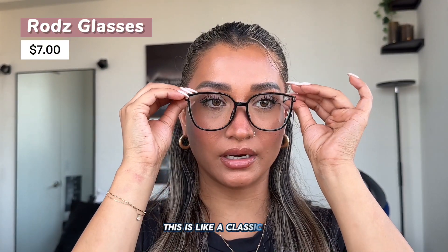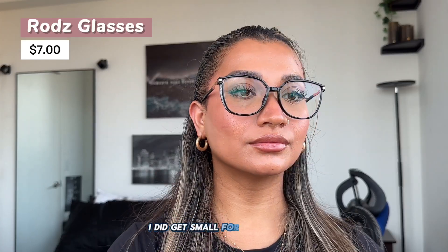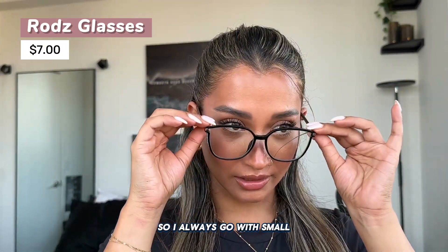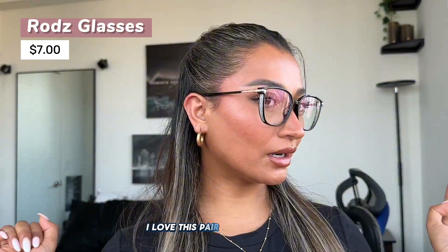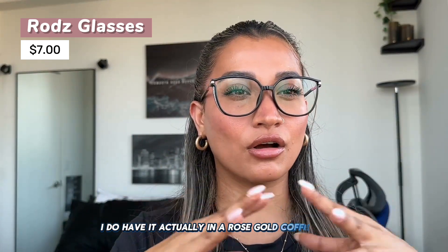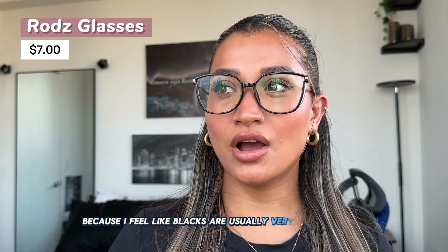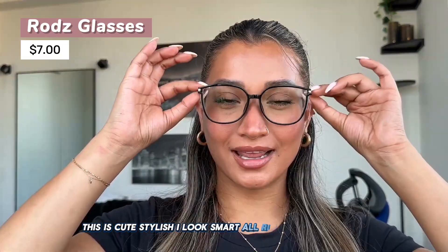It's very light on my face, which I love. There's a little space right here which I don't mind, and it fits my face perfectly. I got small for all of them — you can select small, medium, or large depending on your face shape. My face is clearly very small so I always go with small. The fit is not too tight; it's honestly perfect — I would not get a headache from it. I love this pair. I also have it in a rose gold coffee color. I really like this black pair because blacks are usually very hard to come across that don't look nerdy or goofy — this is cute and stylish.